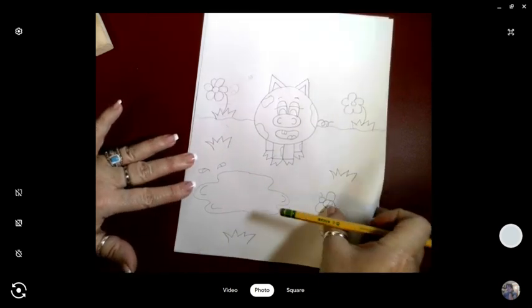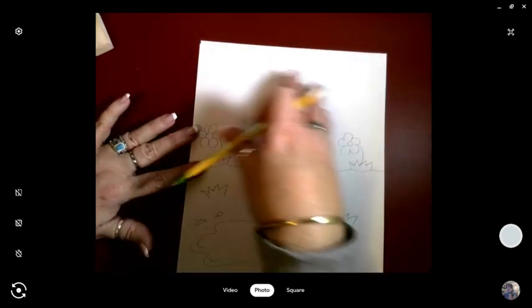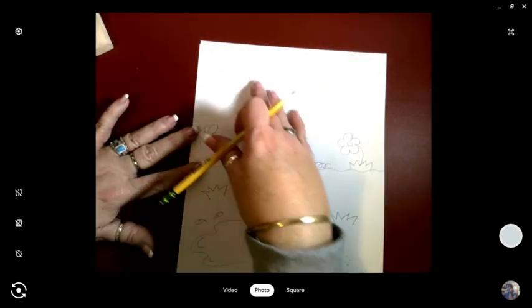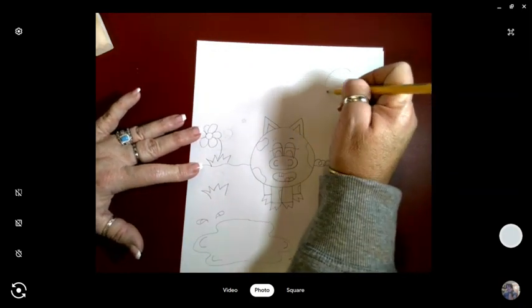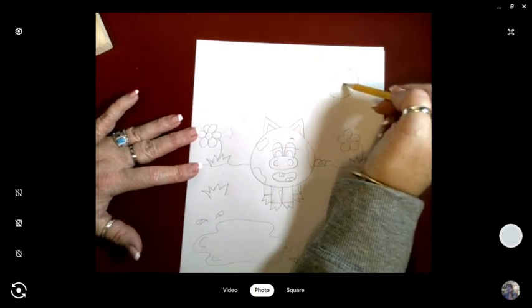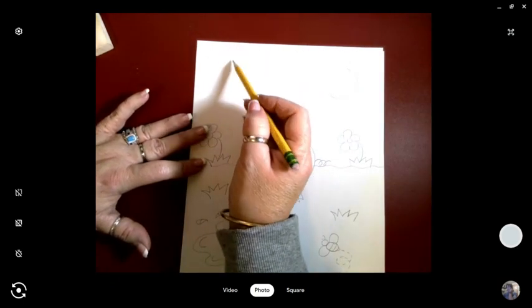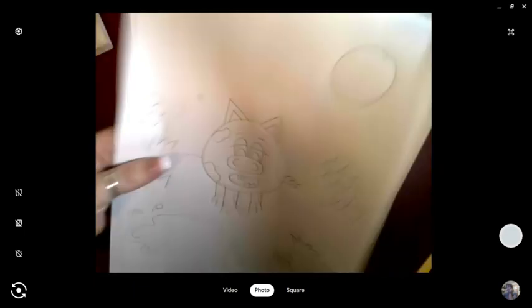And what you want to do is you want to fill your page up with things. You don't want a lot of empty space. So up here in the top, I did have a student put an airplane one time, but I'm not going to do that. I'm going to draw a really large circle. Now, we never want to draw the sun in the corners. I know you were taught that in elementary school. That is not the correct way to do it.